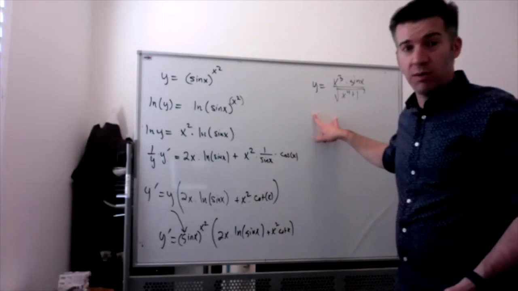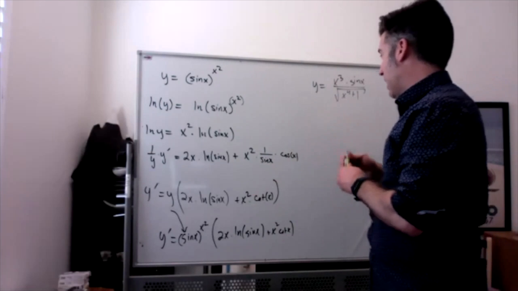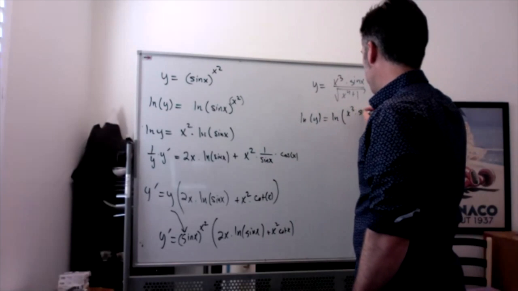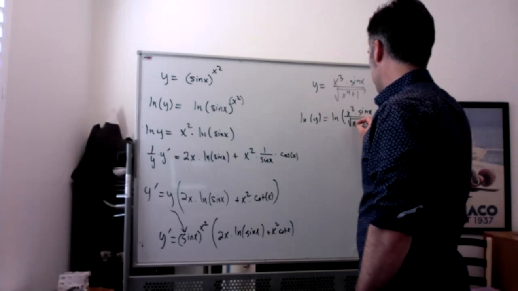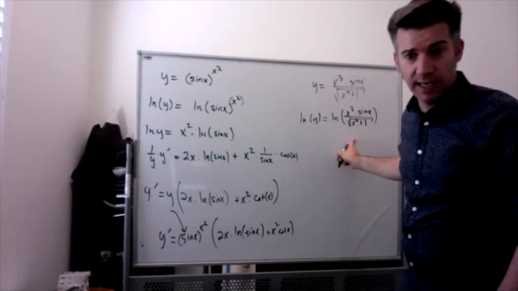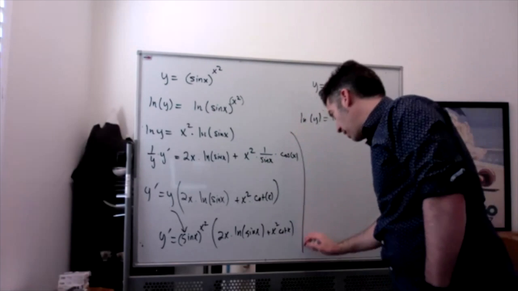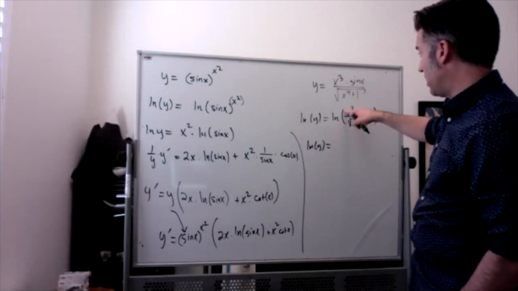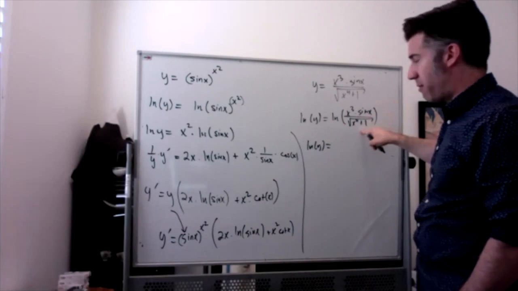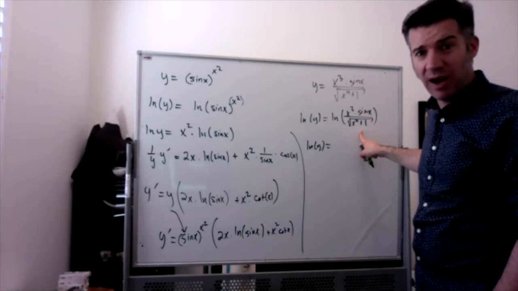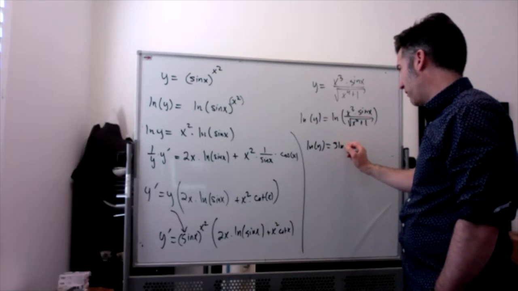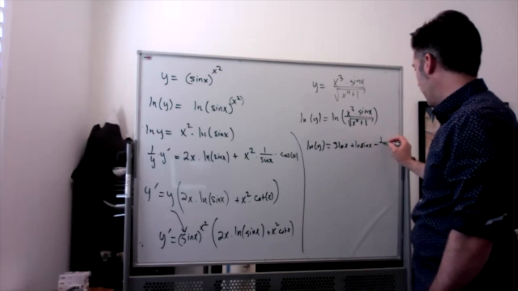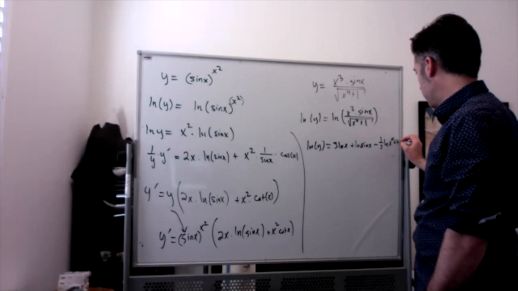You could use logarithmic differentiation for this and say, I'm going to take the natural log of both sides. The natural log of y equals the natural log of all this stuff. And then break this right side up using the rules of logarithms. So the natural log of y equals, I'm going to do it fast, the natural log of x cubed plus the natural log of sine of x minus the natural log of the square root of x to the fourth plus 1. And then those powers come down. So it's really 3 natural log of x plus the natural log of sine of x minus, the power for the square root is 1/2, the natural log of x to the fourth plus 1.